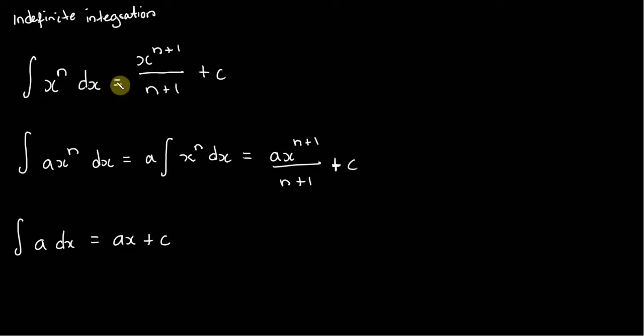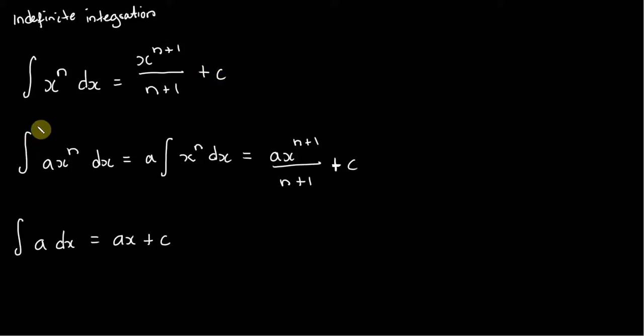What we've got here is that if we want to integrate some simple function with respect to x, in this case x raised to some power, the standard result is that we're going to have x raised to n plus 1, and all of that over n plus 1. In differentiation, we take 1 off the power. Well, with integration, we add 1 on to the power, and then we also set all of this over that value, so the n plus 1. And of course, we always want to think about adding on the constant of integration.